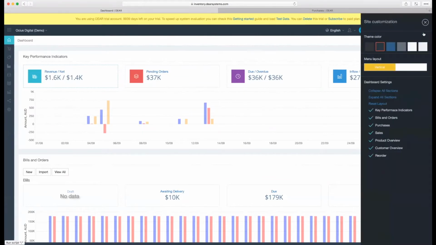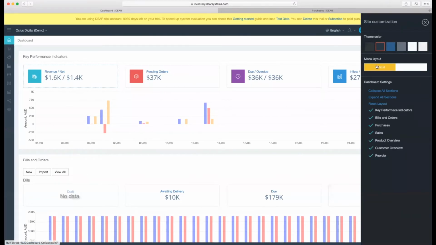So if I open up this cog here, the first things I want to show you are down below here, we have the dashboard settings. These enable me to reset the layout if I've gone around and I've modified and moved things to a point that I don't like the look of it anymore. I can also expand or collapse all those modules in bulk. But of course, I can remove and I can re-include any of those modules that I happen to accidentally remove. I can do that from this area as well.